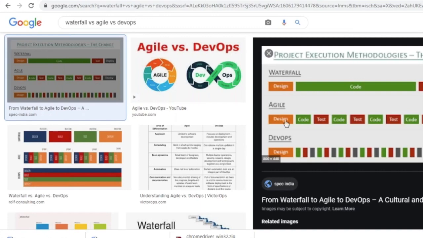For that reason, Agile came into the current situation. For Agile, the first step is design and code, and then test, and then code again and test, and then code and test are parallelized and then deployed. That is the reason why Agile is in the current market. It's very popular. But DevOps has its own reason to come to the market too.